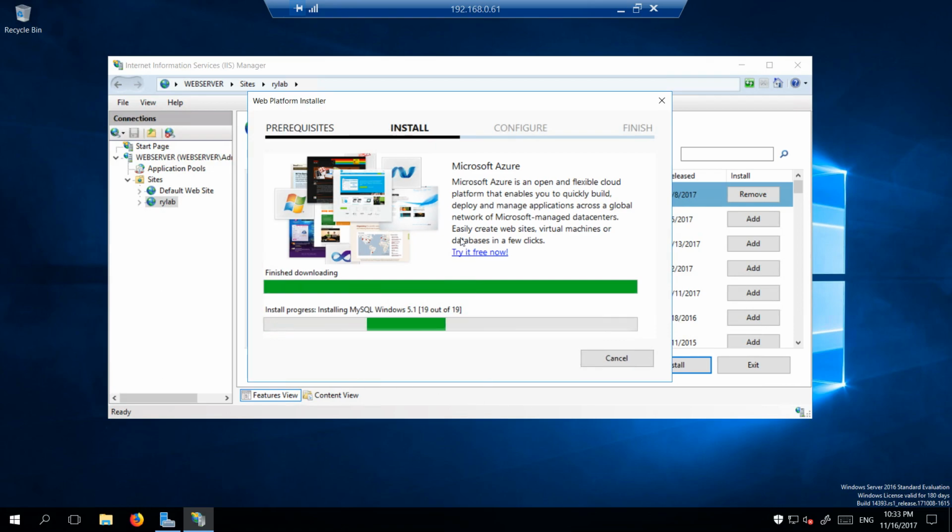Now this takes some time to install. It's just got to go through the process of the installation, and again, this is just for a lab, so if it doesn't work the first time around, we can always come back and try again a little later on. I'm hoping it's going to work the first shot this time.